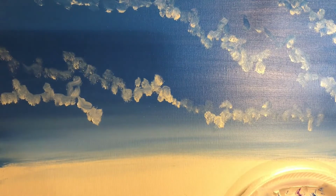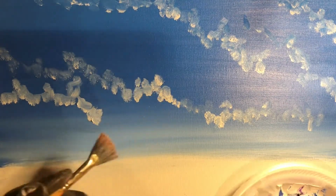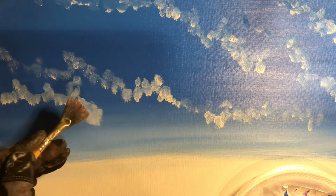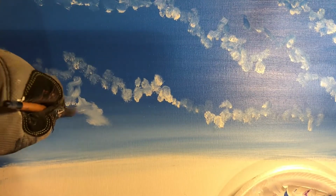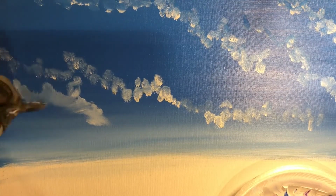And let's go ahead and get some more right there. And that might be enough for now. So I'm going to go ahead and clean this brush. Beat it on the side of the trash can and set it aside. And now I take my fan brush. Okay? And what I want to do is I want to just very, very gently, using this edge of the brush, start smoothing out. Let me do that really, really slowly. Picking up and smoothing out and fluffing up the bases of these clouds.